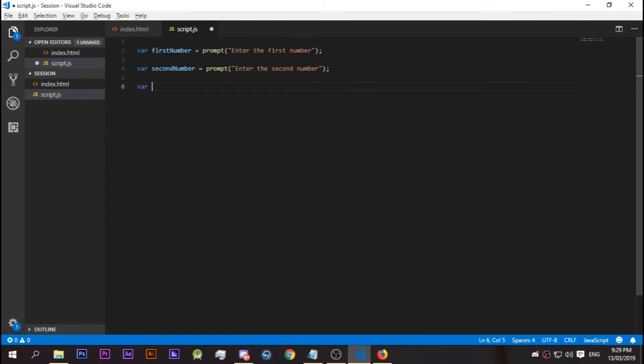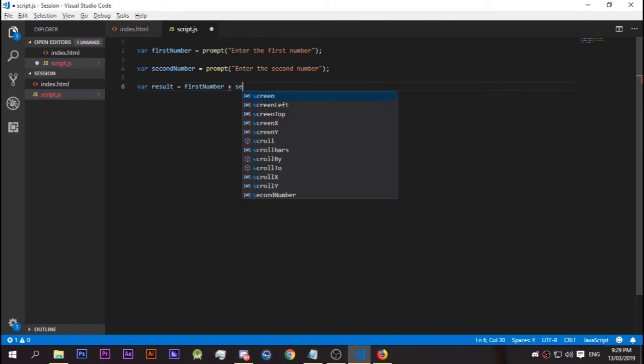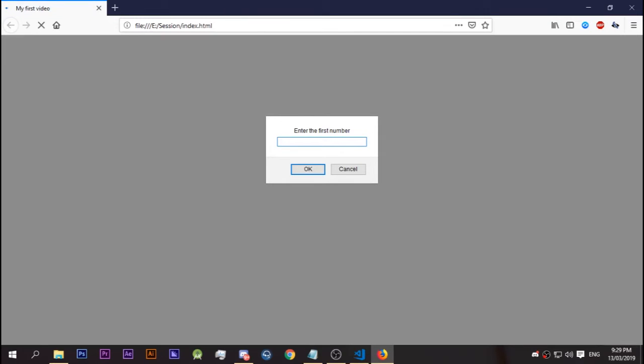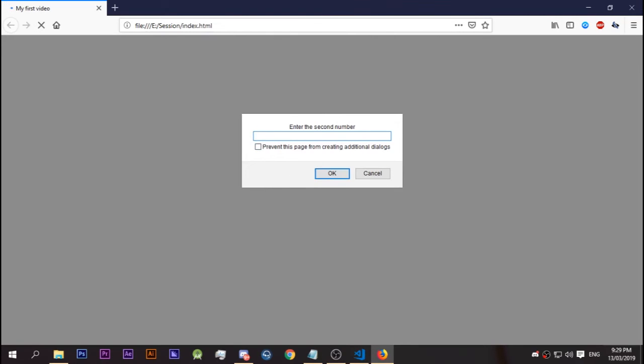Now we're going to make a third variable called result, which will be the sum of the first number and the second number. And we're going to alert the result. So let's try it out. We enter the first number, which is 1, and the second number, which is 1.